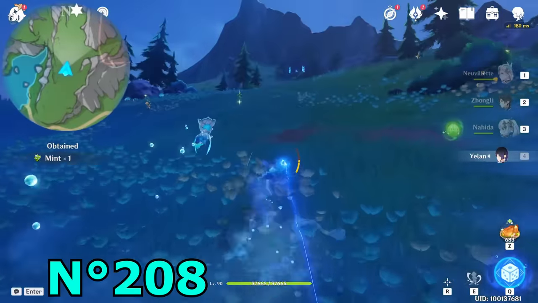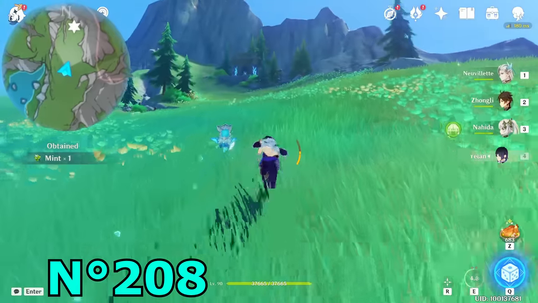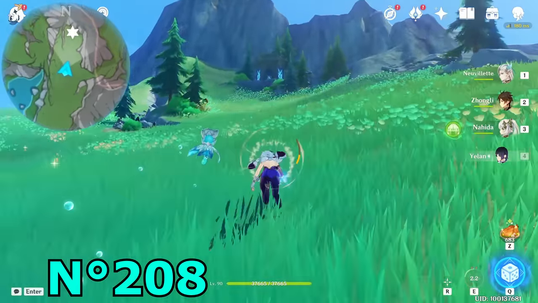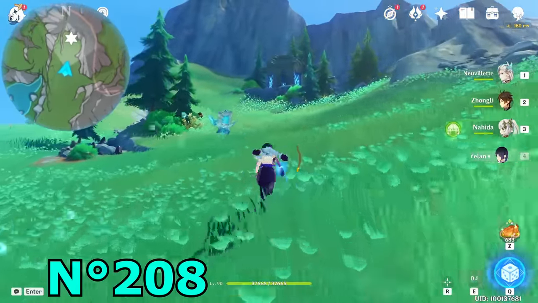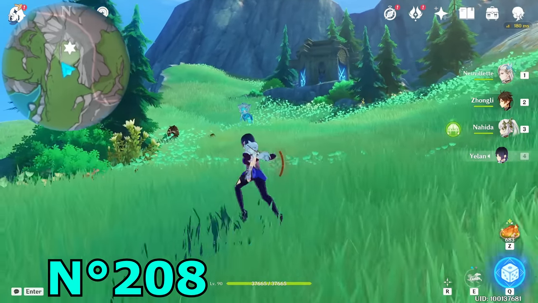So let me just use Yelan. This is not during the chest guide. I don't believe someone will say, "Oh my god, Kyo, you're using Yelan! You're going too fast! Bad guide! Dislike, unsubscribe!" Bro, what the fuck am I doing?